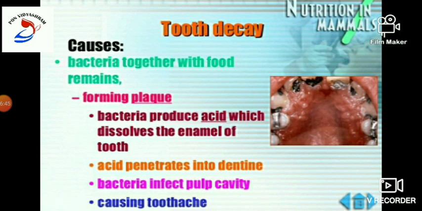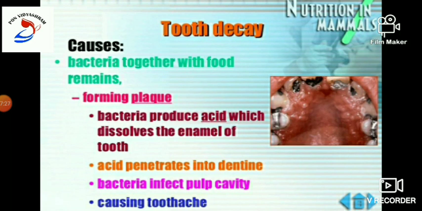Now let us study about tooth decay. Normally bacteria are present in our mouth but they are not harmful to us. However, if we do not clean our teeth and mouth after eating, many harmful bacteria also begin to live and grow in it. These bacteria break down the sugars present in the leftover food and release acids. The acids gradually damage the teeth. This is called tooth decay. If it is not treated in time, it causes severe toothache and in extreme cases results in tooth loss.